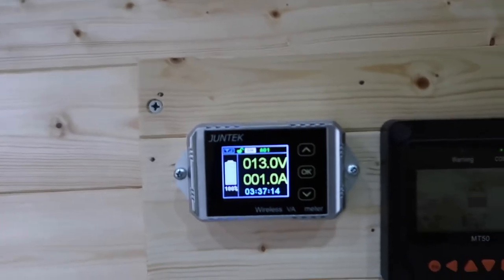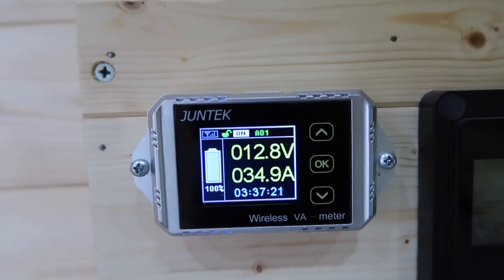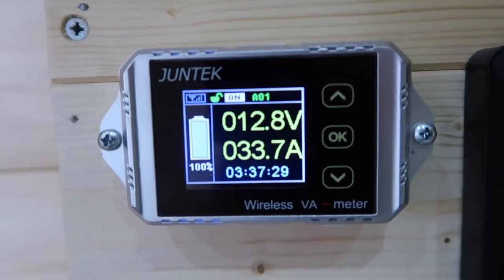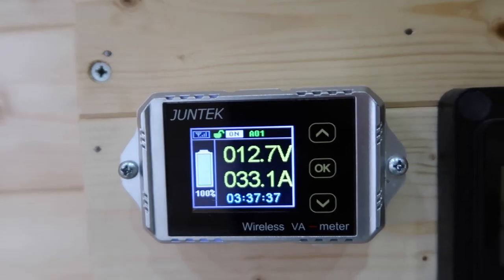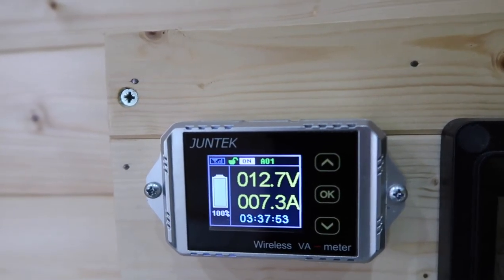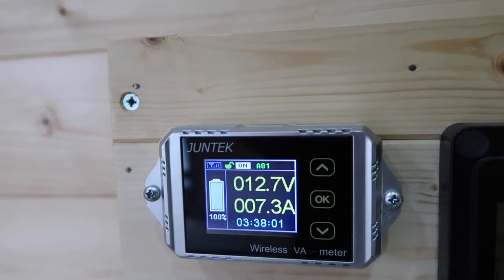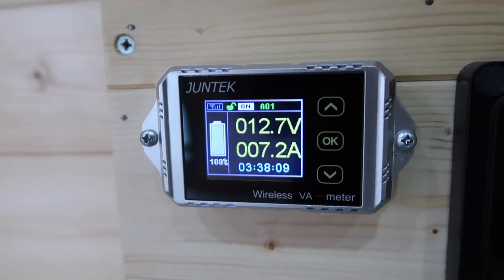What I've just done is turn the electricity on, and you'll see, because the fridge is coming on, it's shooting up. So 34 amps at the moment. That will carry on for a minute or maybe more, because the fridge hasn't been on for quite a while. But it'll drop down to about, this fridge uses about 5 amps when it's on. You can see it drop down to 7 amps. It'll draw that for probably about 20 minutes. It's quite cold today, so it should cool down fairly quickly. I'll just change the battery in the camera.